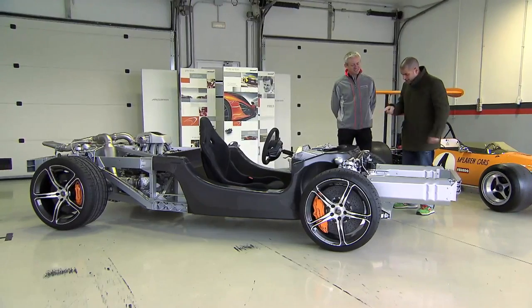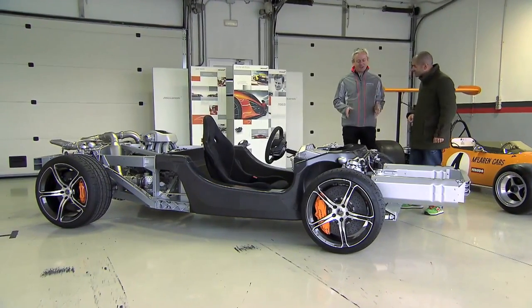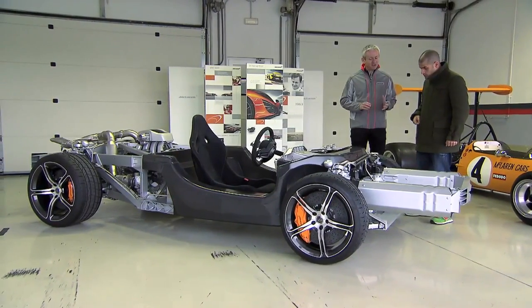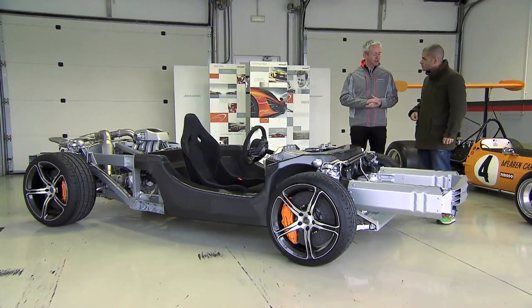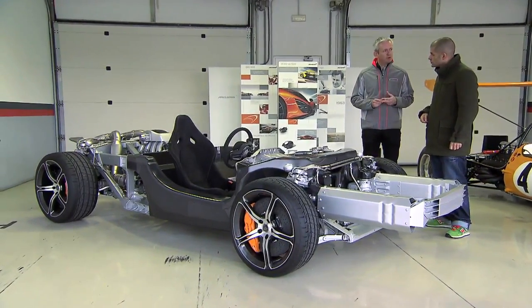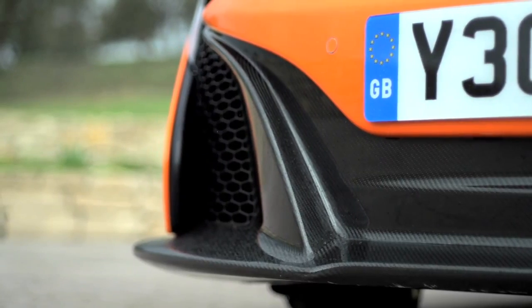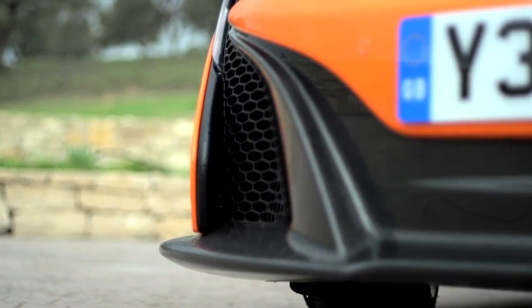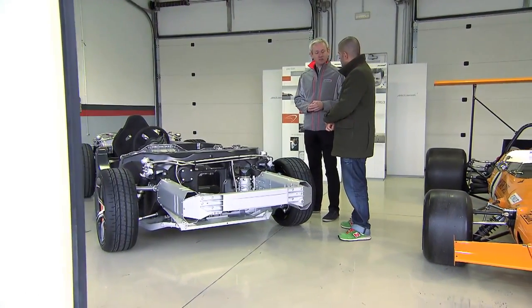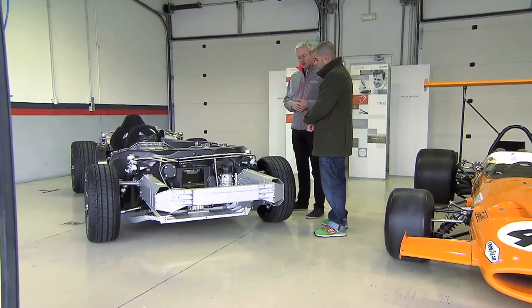First of all, suspension. Where do we start? So good to see you, Chris. So we've got the rolling chassis here, which is a really great tool to talk through and demonstrate some of the technical capabilities of the car that sit underneath the bodywork. So 650S has got a real step up in terms of the downforce. So it's around 40% more downforce than 12C. So to cope with that and take advantage of that, we've made some really detailed changes to the suspension system. So like 12C, 650S uses our proactive chassis control system, but this is the next evolution of that with some detailed changes to the hardware and the software.